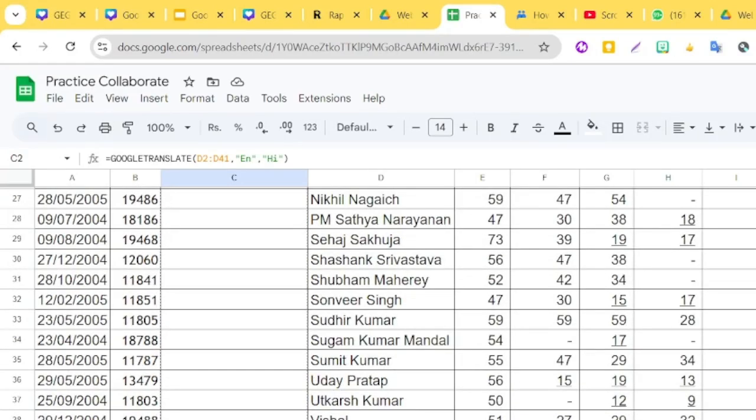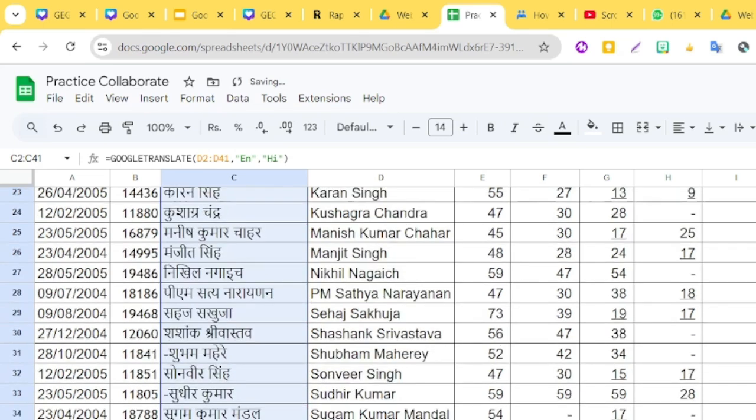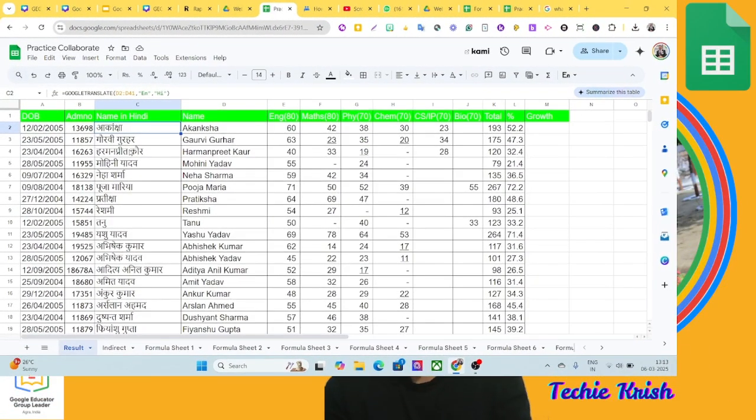Now it is again loading, and you see the entire D column is translated into Hindi.